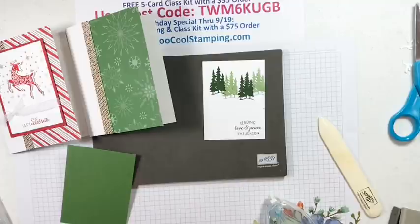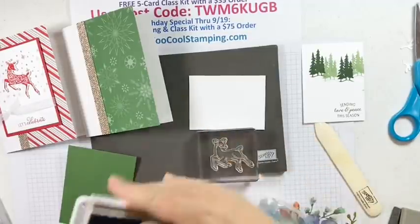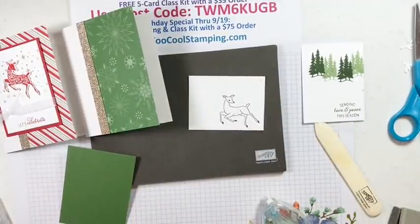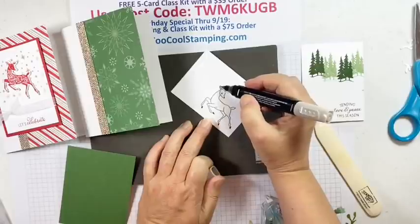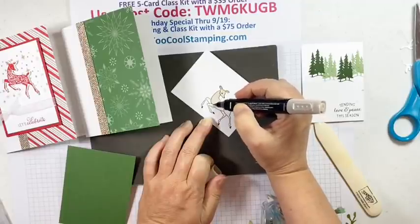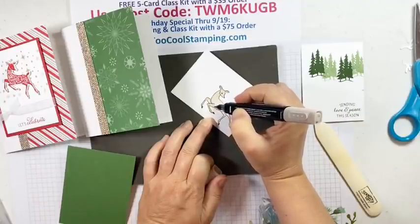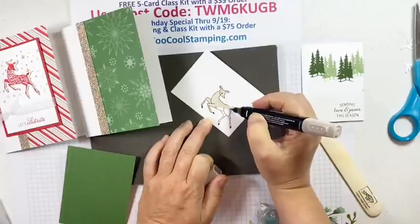And then I also want to stamp a deer. We're going to stamp that jumping deer in soft suede on some scrap paper. Then we're going to color in our deer with some Stampin' Blends. And I'm going to start with the light crumb cake and just put a layer of color over the whole deer. I'm using that brush tip end because it gives me a lot of coverage really quickly. And there's lots of ways that you can use these pretty deer images, but I do like coloring them.